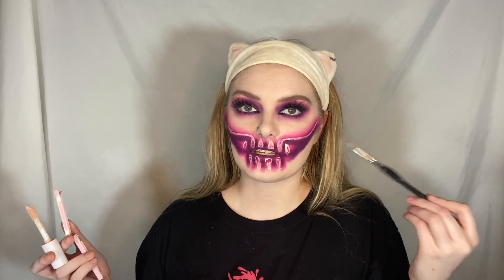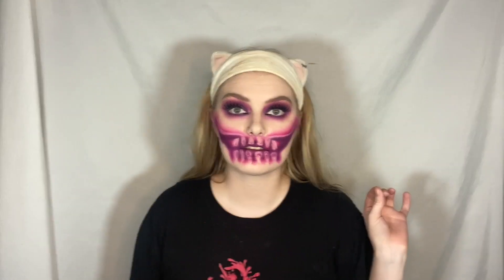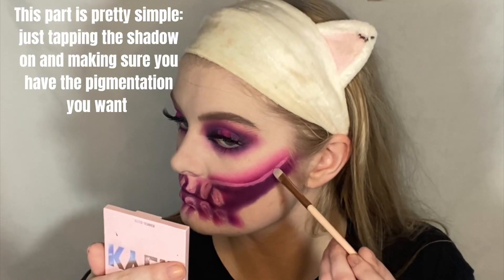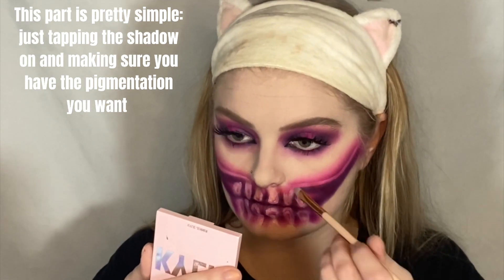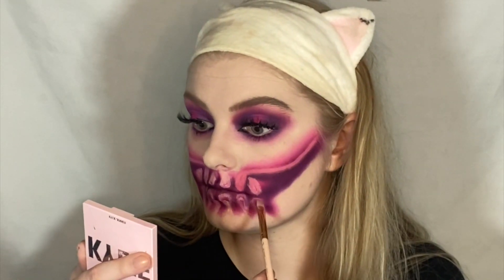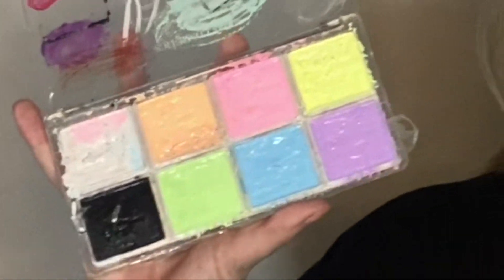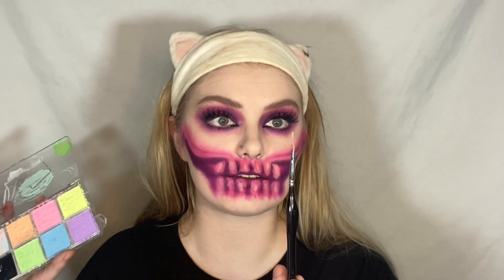To save some time I'm going to buff in my concealer off camera, because I know it's going to take a while and I don't want my phone to run out of storage. Now on the concealer I'm going to add a mix of our neon bright pink and the pink we used at the beginning of the tutorial. Now I'm going to go with the Midas Cosmetics Queremos Pastel cake liner palette, taking the white shade and drawing a really tiny line through the teeth — I think I'm going to use a smaller brush.